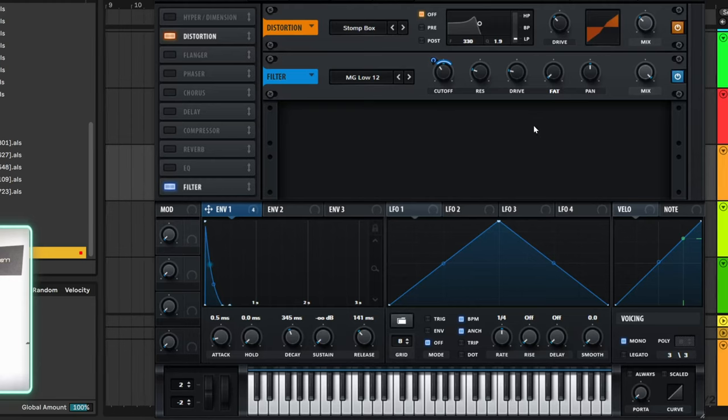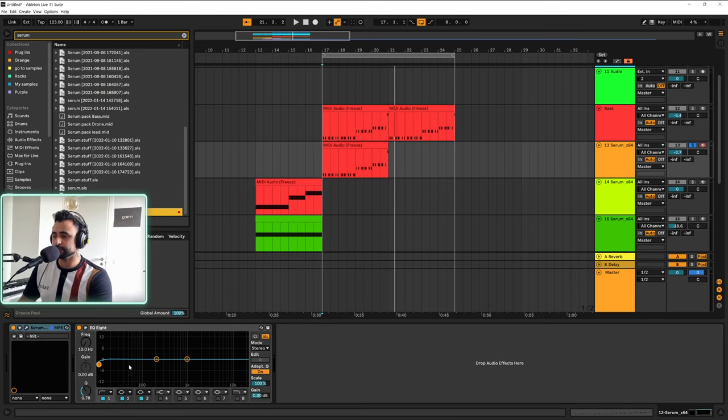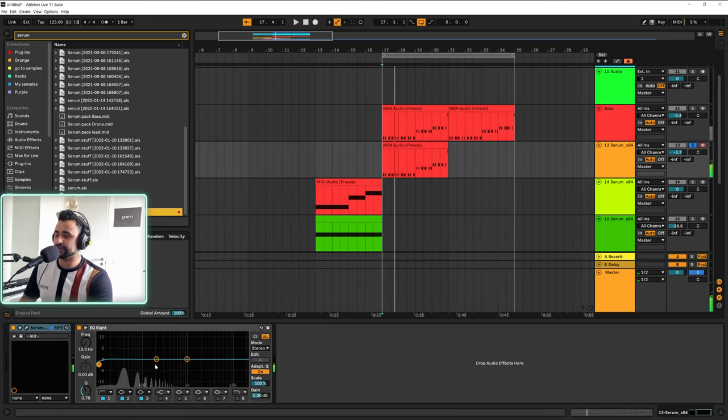There we go. And so what we really want is a nice subby bottom, or a nice sub, which we have, and then we need some mid frequencies so you can hear that on phone speakers and on laptop speakers and things like that that don't have a great sound system. You need to take care of this kind of area here. Also within the mix, that's what you're going to be hearing within the bass, but you need to have a bit of a body here.